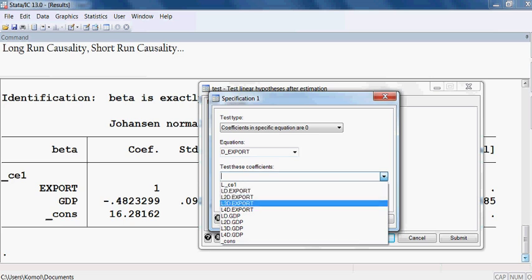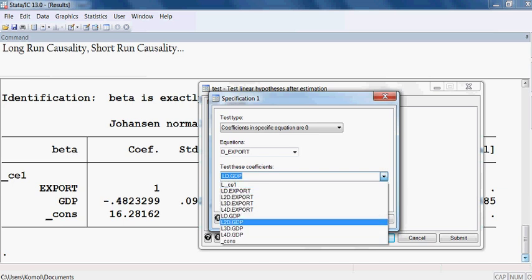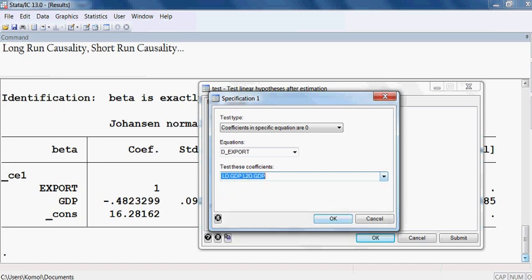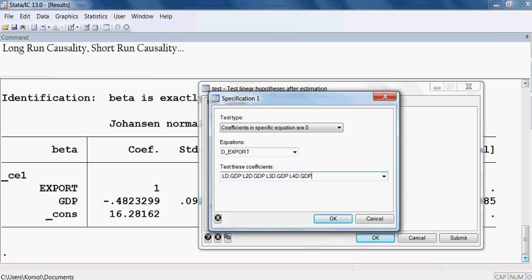And GDP, right? We take lag 1 of GDP, lag 2 of GDP, lag 3 of GDP, and lag 4 of GDP. We have 4 lags of GDP, right?